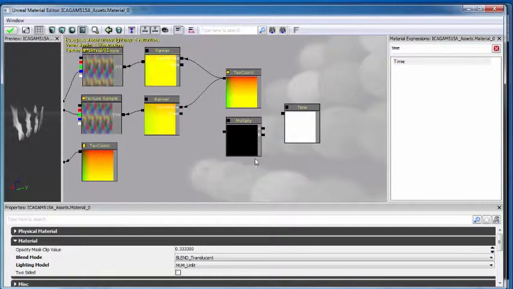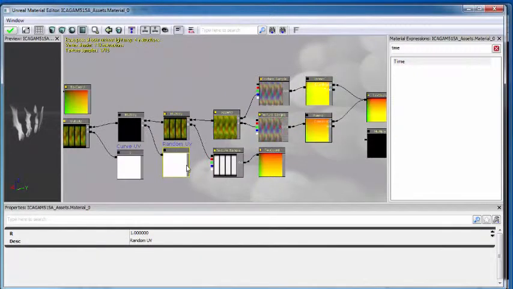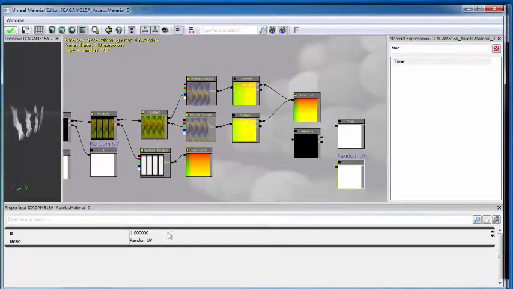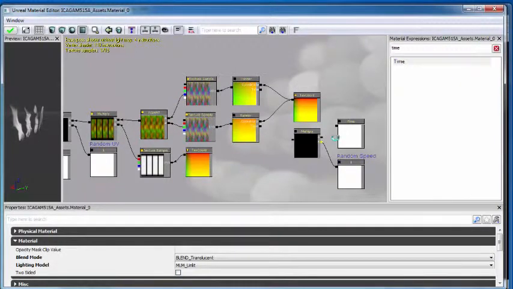So at this stage we'll use a constant as a stand-in. We'll give this a name of random speed. And we'll multiply time by random speed into both time slots.